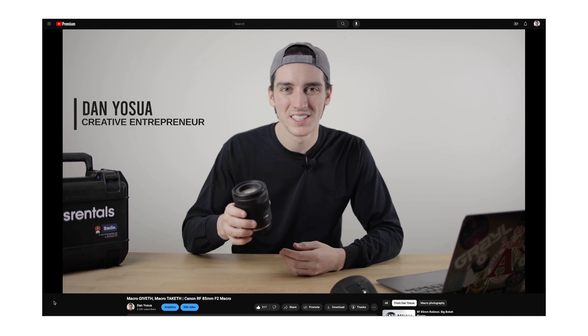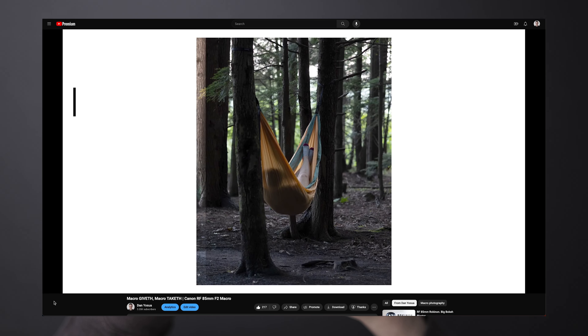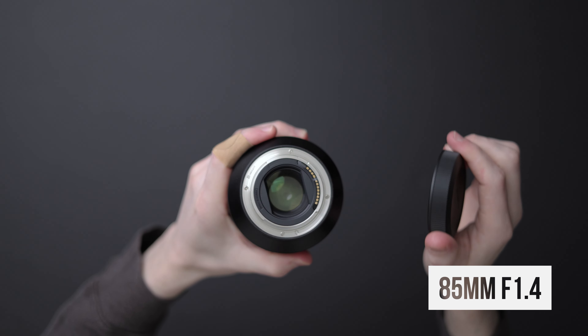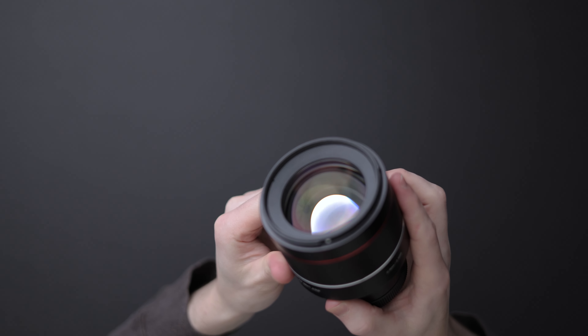And to round it out, the long prime: the Samyang 85 f1.4. That's my light, fast, and weather-sealed option, as compared to something like the Canon RF 85 f2 macro, which I've used and it's a solid option as well. But for a similar price at the time, you could buy this new and I wanted that weather sealing and f1.4 magic. I use this a lot. I like the distance I can shoot from when hiking with others, and I even like it for landscape stuff. It's not perfect, but because the RF mount has been locked down, there aren't other great affordable autofocus weather-sealed options at the 85mm prime.